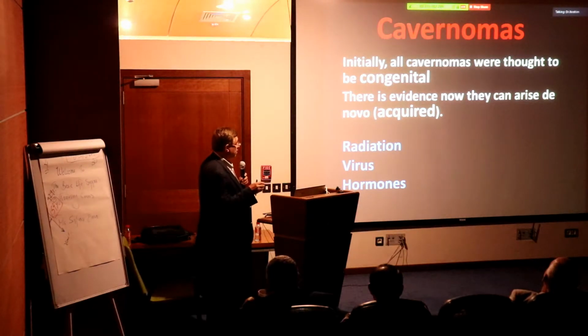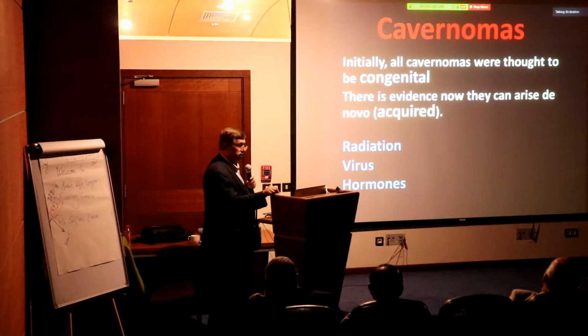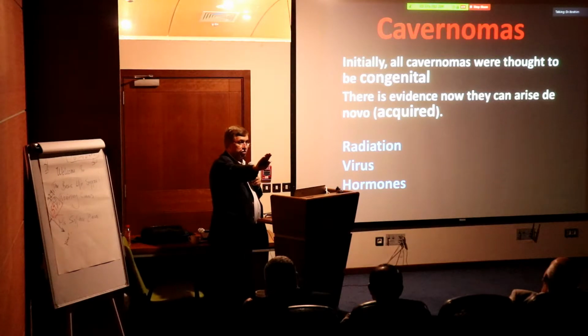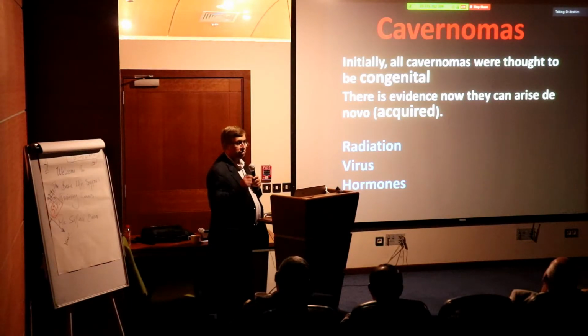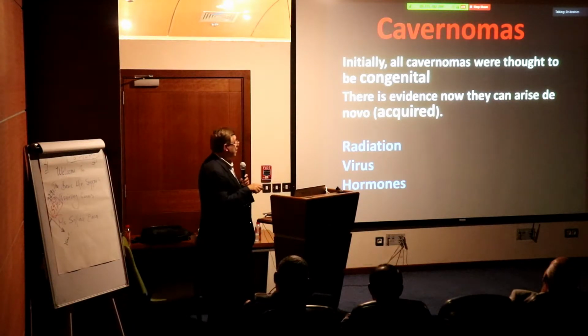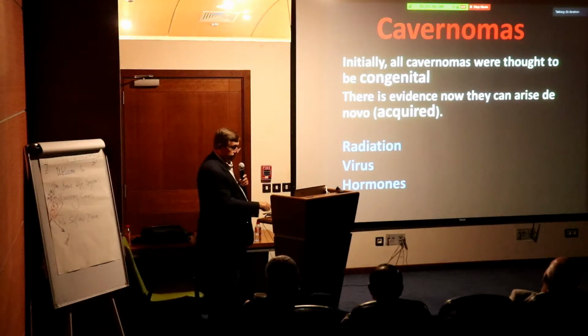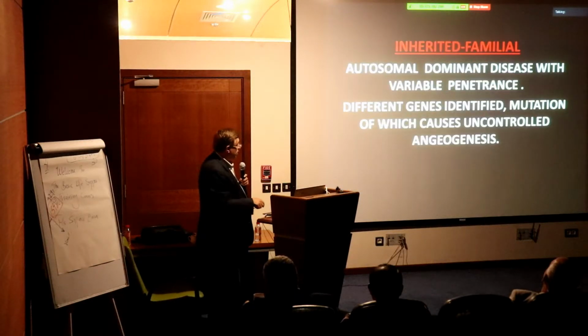If you have a case and you want to treat it and send it to the insurance company, they'll say cavernomas are congenital, we don't treat them. Why? Because insurance companies play games on us doctors. They just want to gain some money. So they say, oh, this is congenital, we don't treat it. Tell them it is not congenital, it could be acquired. It could be inherited, autosomal dominant.